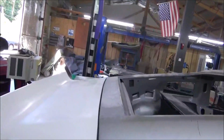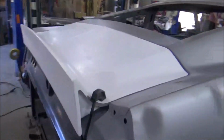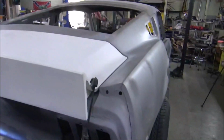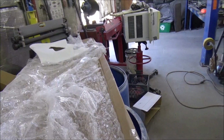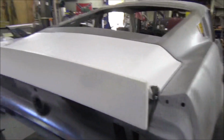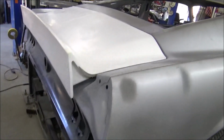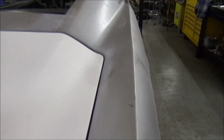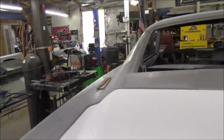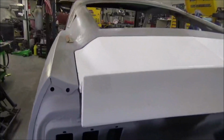I'm happy with the gap up there. Yeah. And like I say, guys, it was very, very important for me to get this trunk just so perfect, because once we put these side pieces on, they're going to be permanently mounted. No way to take them off, so this is a one-time shot, and it's going to be on the money. Well, cool. Now that we're happy with the fitment and everything's looking good, then we're just about ready to put the side pieces on.